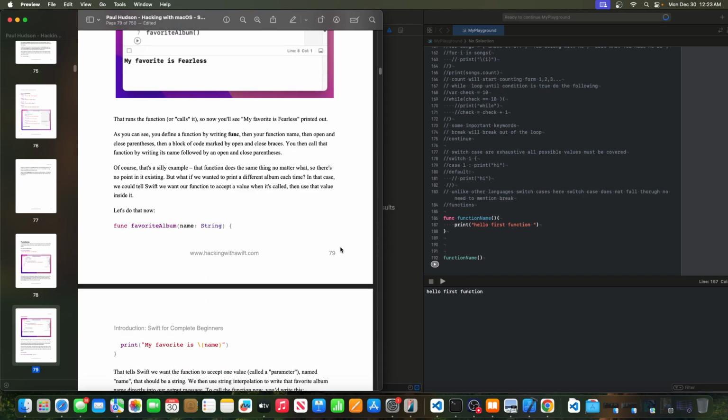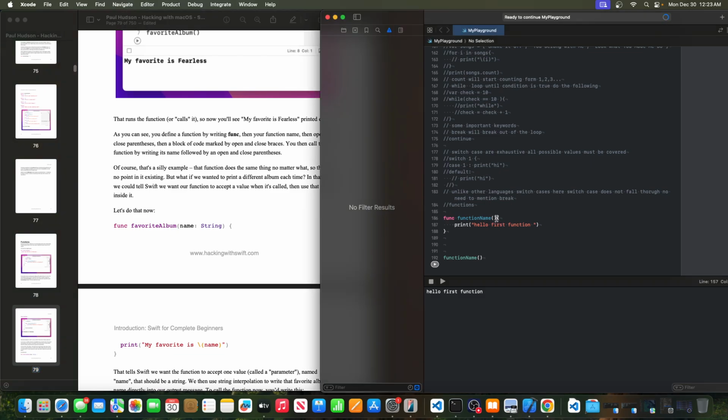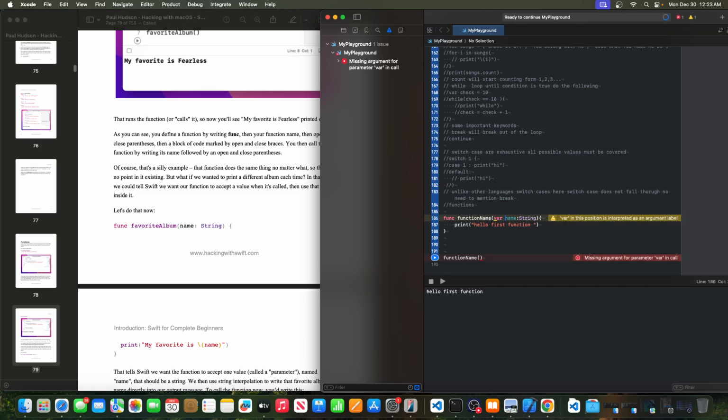So let's now start passing in a parameter. I'm going to pass in a parameter called name. Now here is the thing. In Swift, whenever a variable is not initialized, it is always an issue. And here one more thing, we are not declaring it using var or something. You can use var as well, but it automatically assumes that this is a local scope thing, so there is no need to specifically put var.